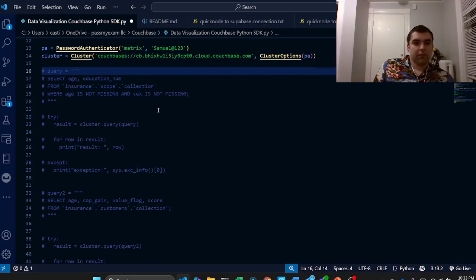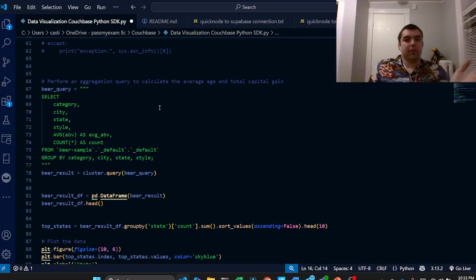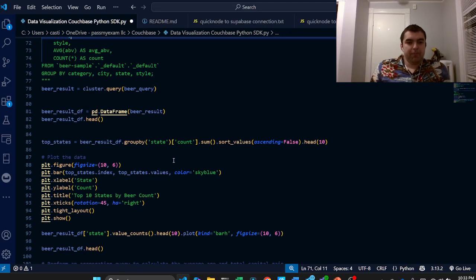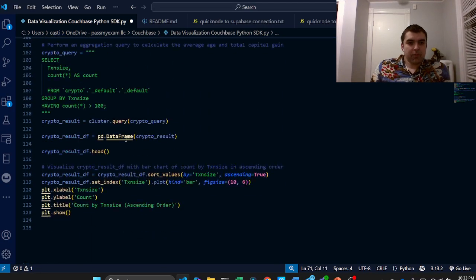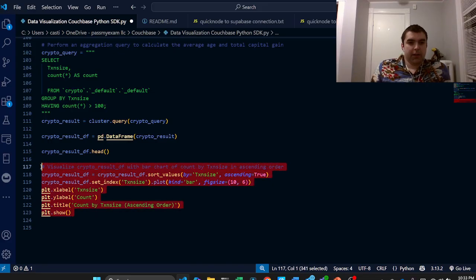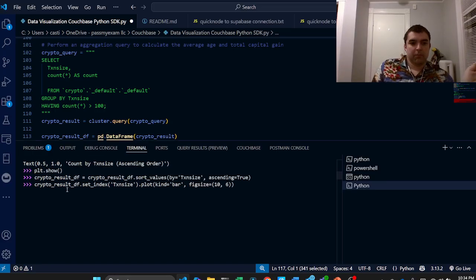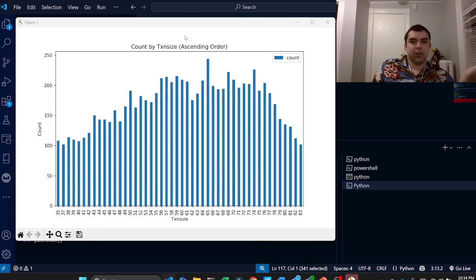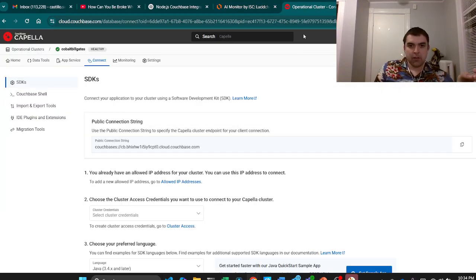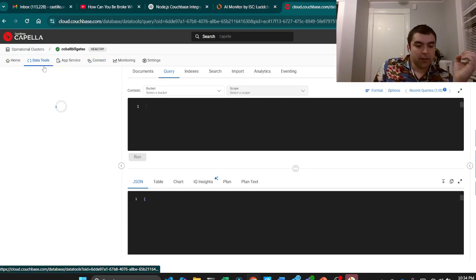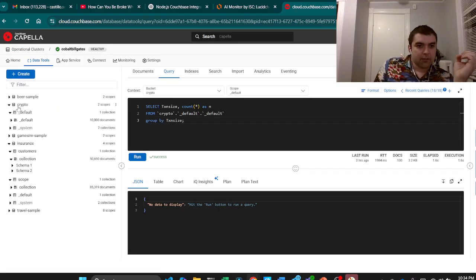So you just write your queries like here. I'm writing the query in Python and then submitting the request. Here's an example of how I can draw a graph in Python. The data is coming from the cloud database in Capella, going into Python, and then Python is using a library to create this graph. And this is where it actually lives, inside this cluster here.